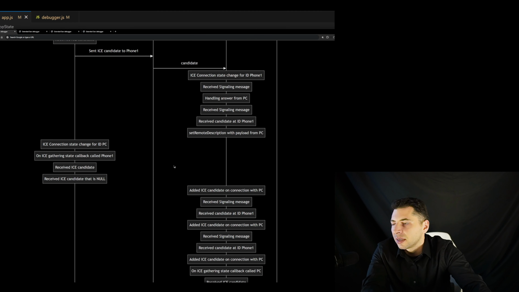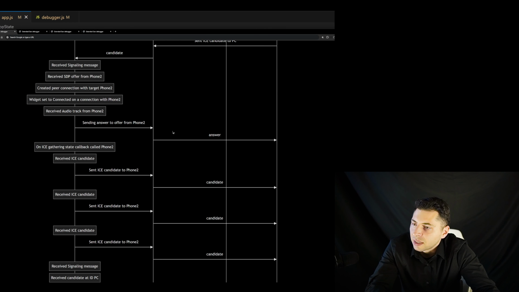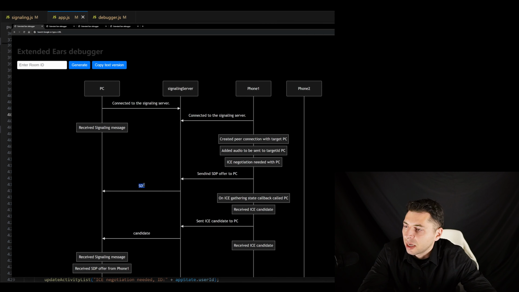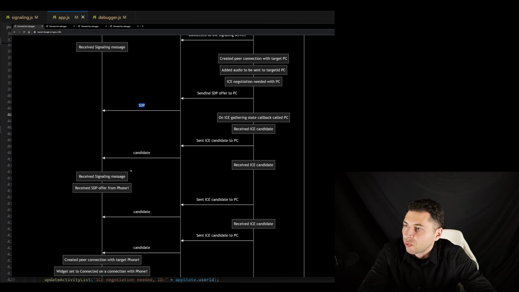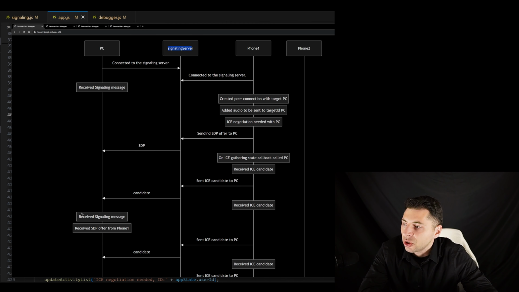So at this point, it's time to dive into the code and make sense of how the code was handling these important WebRTC events. PC receiving the SDP offer and then reacting to it. So what happens? How does it do it? Because it's coming in from the signaling server, it's going to be a message, and indeed it's a signaling message, and then it's processed in this handler function that produces this log. So let's have a look.